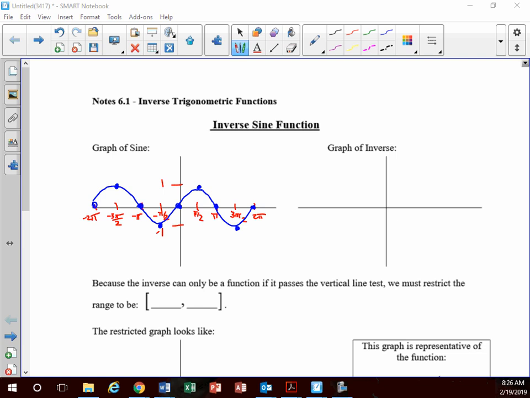All right, guys. So now we're going to graph the inverse of sine. Do you remember what inverses are from Algebra 2? You take the first number and the second number in the parentheses, the ordered pair, and you switch them. So you're switching x and y. Yes, flip those things.